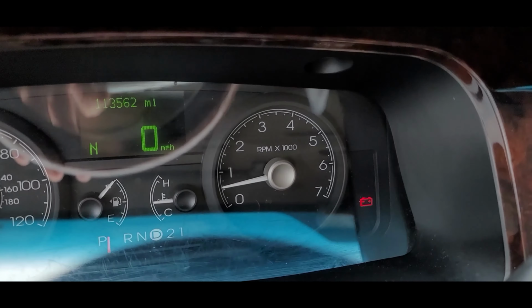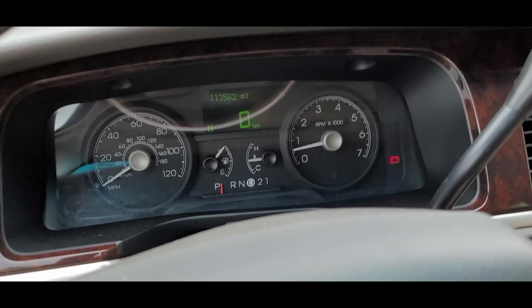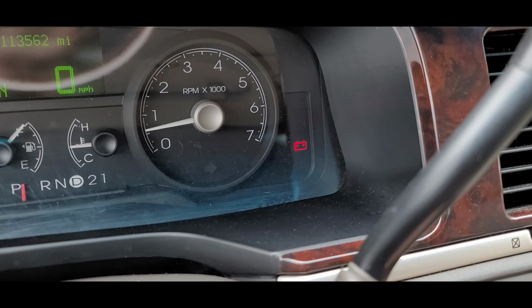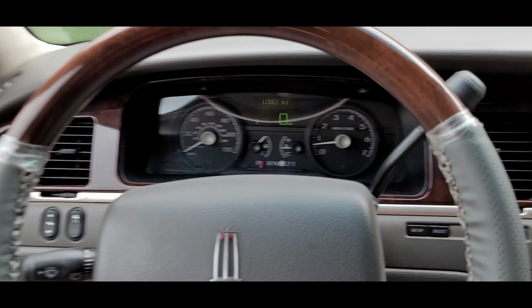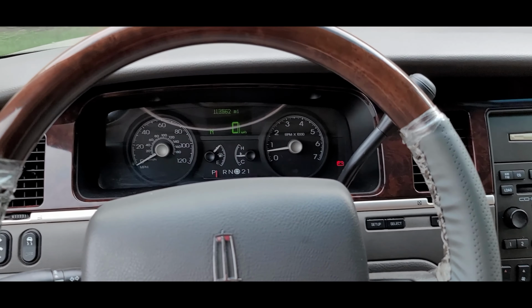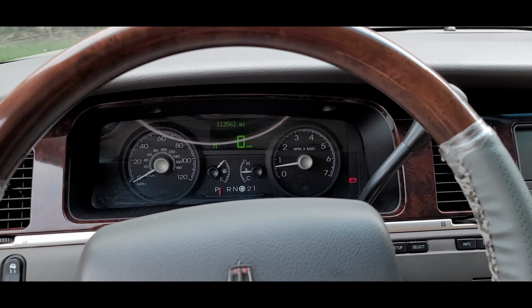All right, so we were doing so good. I drove to Walmart, it didn't illuminate. I returned the core, the old battery, got my 12 bucks back. It was fine on the way back. I stopped at a gas station, fine. And then 2 minutes before we got back home, bam. So we got a new battery. We have a bad alternator. So whatever, what did I say, about a year ago Ford Boss Me said that I have a pretty new alternator? Well, it may be the case, but it's causing some trouble. It's a troublemaker.